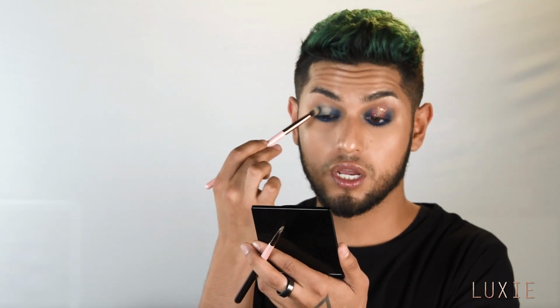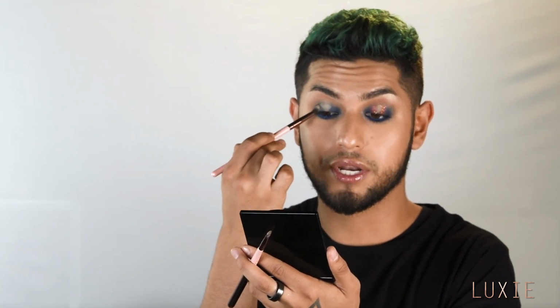For the fun part, we're gonna take a 160 brush and we're going to cut our crease right in the center to create this halo moment that we have going on. I like to just go in and just pull down. The tip of the brush gives you that rounded effect already. So all you have to do is just put it in place and drag down. We're gonna go in with the 231 brush and we're gonna make sure that these little edges get blended out and fade the color that we applied previously right into the lighter part.